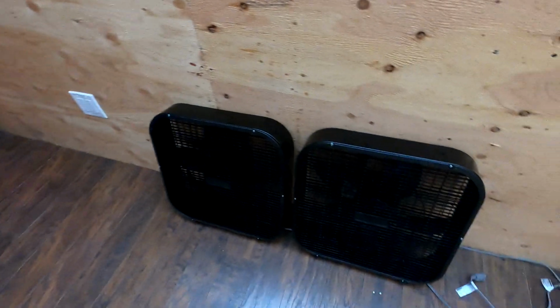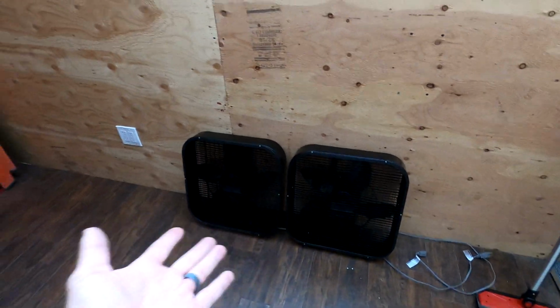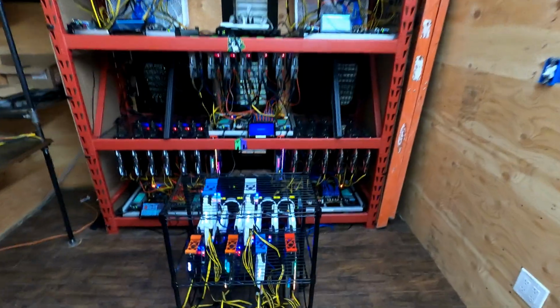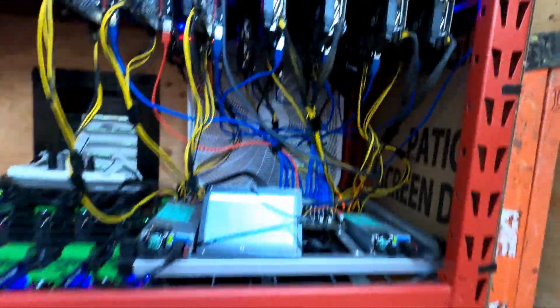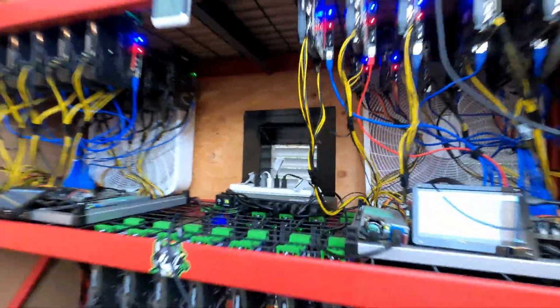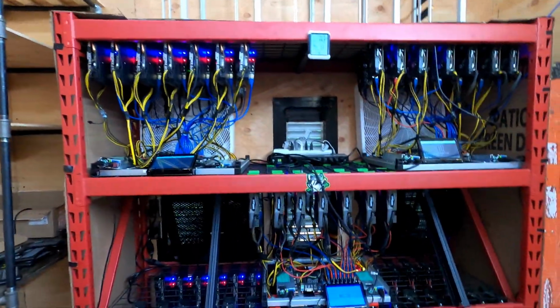And I also forgot to mention, I actually saved using 2 fans, which will essentially save me electricity. So hopefully that's the case. But as always, guys, hopefully you guys enjoyed this little wind tunnel lesson that I basically made up myself. Completely duct taping cardboard in a fashion to direct airflow. That is my main goal here.